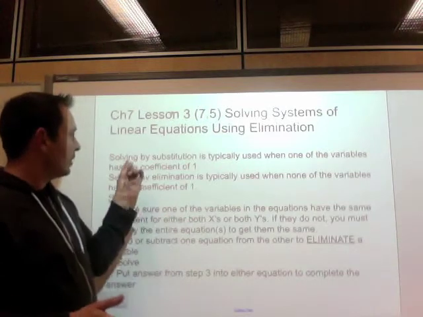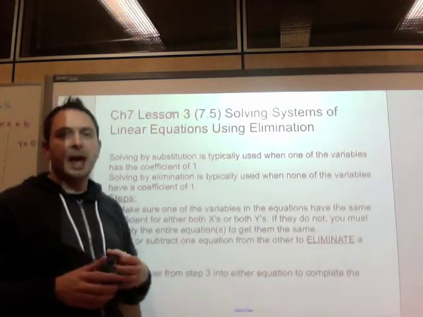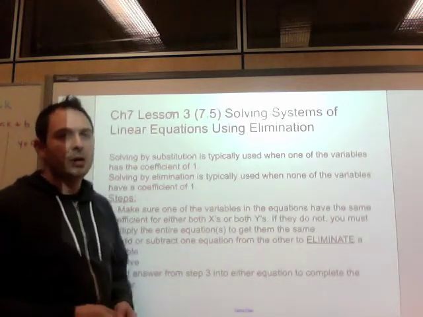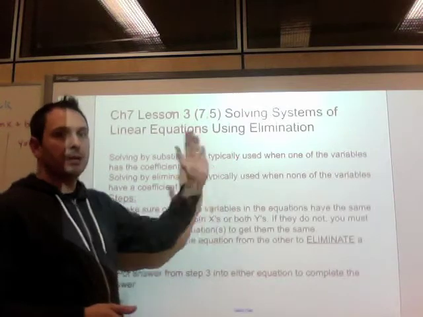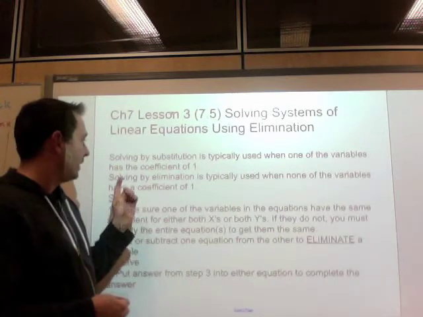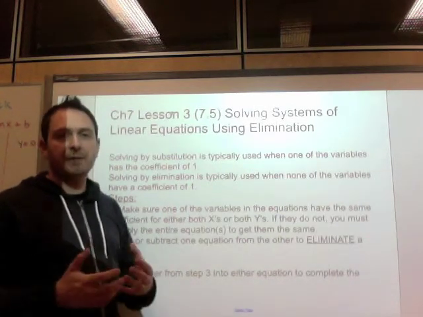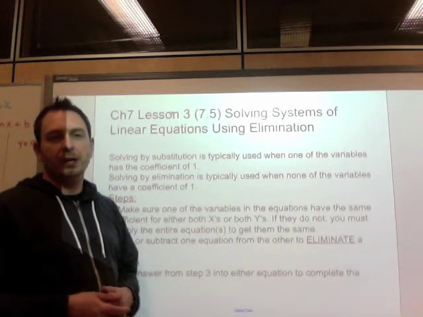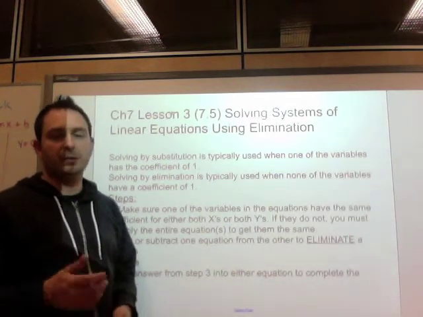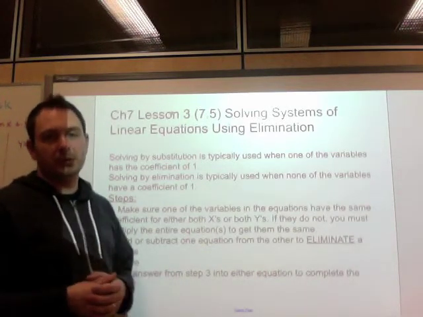So first, when we will use each. Solving by substitution is typically used when one of the variables has a coefficient of 1. Coefficient is just a number in front of a variable. So if one of them is 1x plus 3y equals 7, then that 1x, that's the one we get alone to substitute. Solving by elimination, today's topic, is typically used when none of the variables have a coefficient of 1. If it was 2x plus 3y equals 7, and 5x plus 2y equals 8, none of the x's and y's have a 1 on it. So that is typically when we would use elimination.